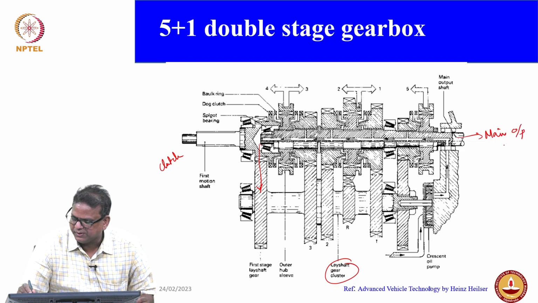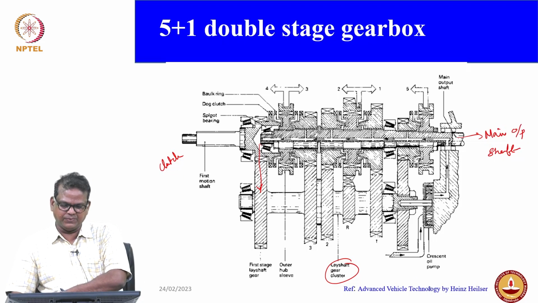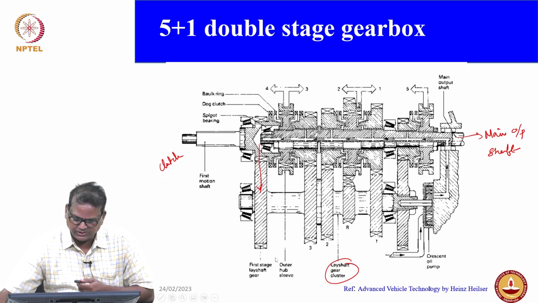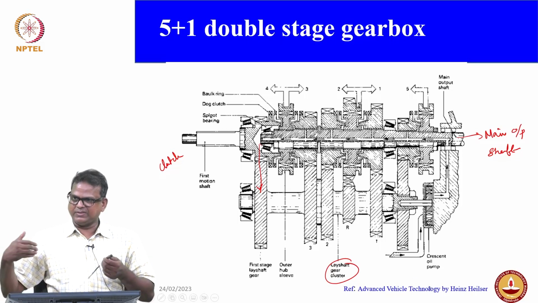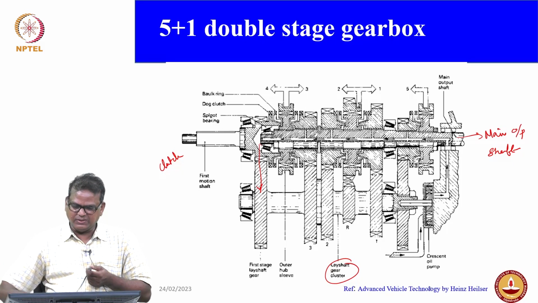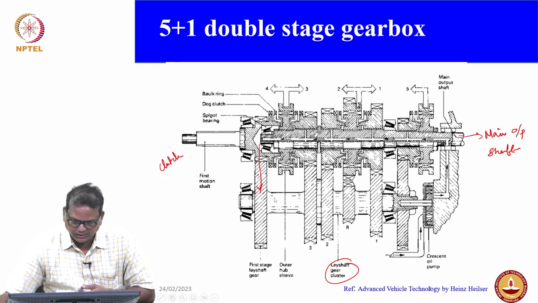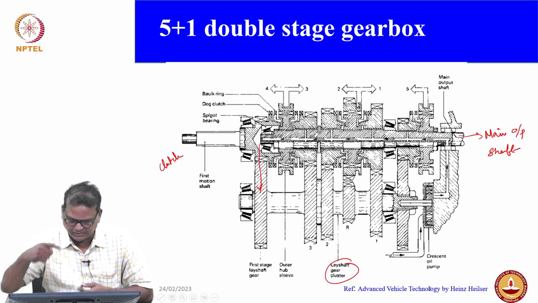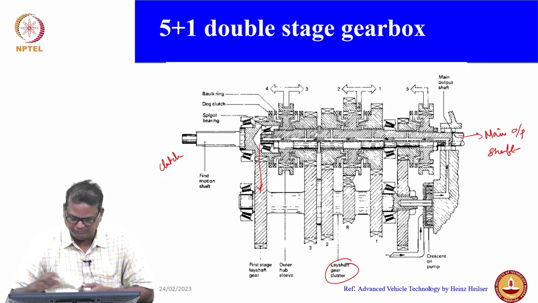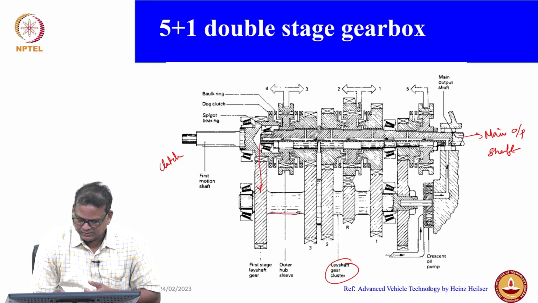Main output shaft. Okay. So, when you observe this diagram, what do you think of it? Look at it, don't you think your lay shaft is much bulkier? If you look at this, the lay shaft is much bulkier compared to your main output shaft, because that is the one that takes the entire power and transmits it to the main output shaft. That is one aspect. And also another question: do you see the shaft diameter is uniform for the lay shaft? You can see that?